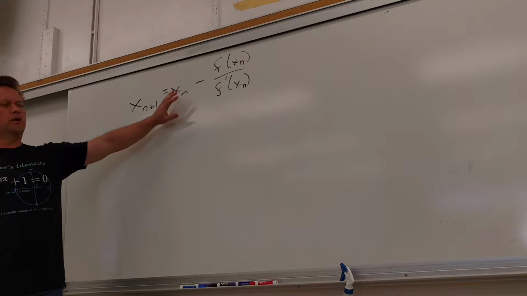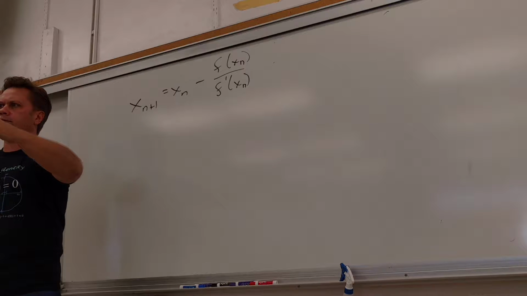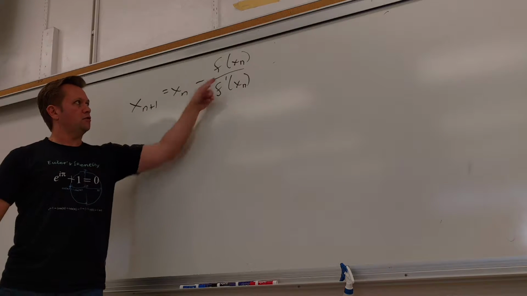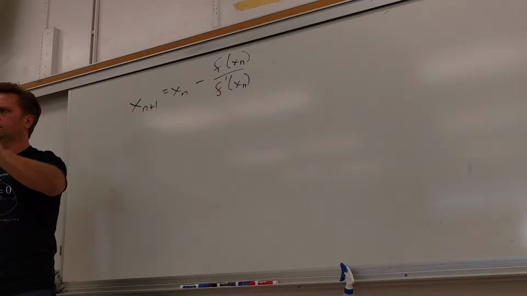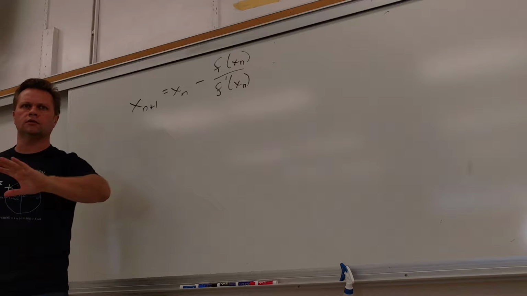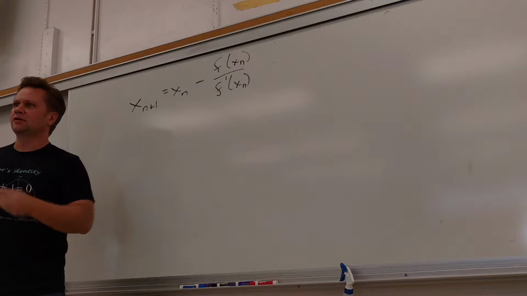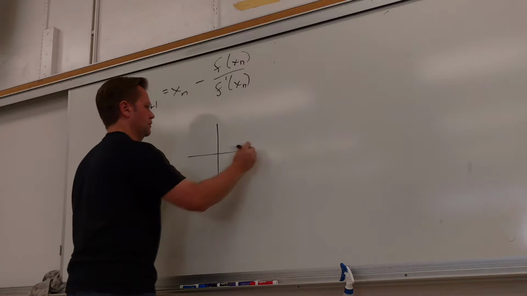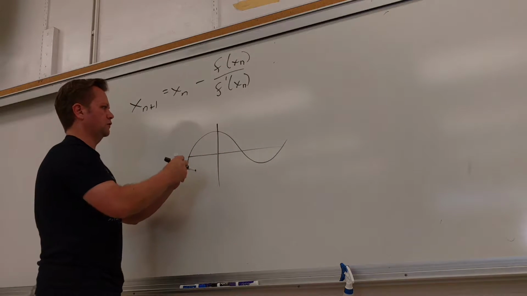So, one way to look at this is xn is your current guess, and then if you run it through this process, it tries to refine that guess. That's one way to look at this. Do you guys understand what I mean when I say that? Little tiny bit. Now, if you weren't here yesterday, you get to suffer through my explanation, because I'm not going to pull it back up on that computer.